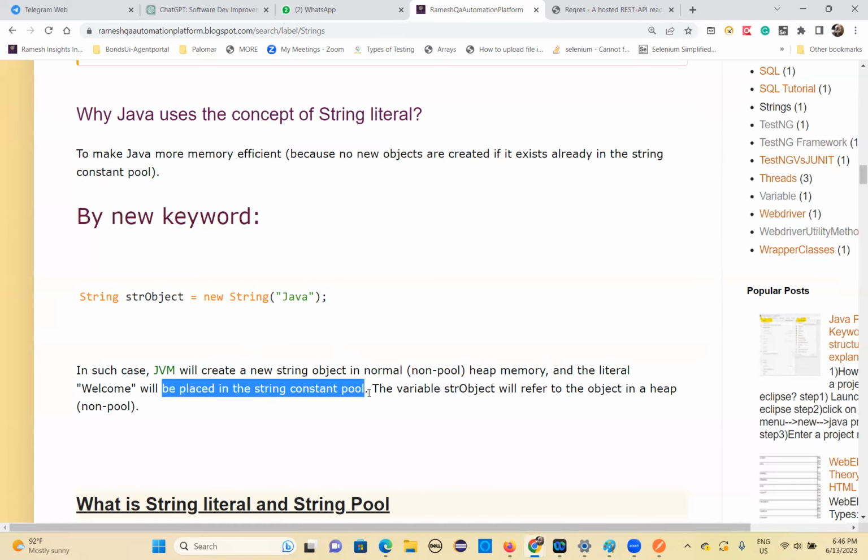That means two objects are being created. So people always prefer string literals only to create objects for the String class, basically.